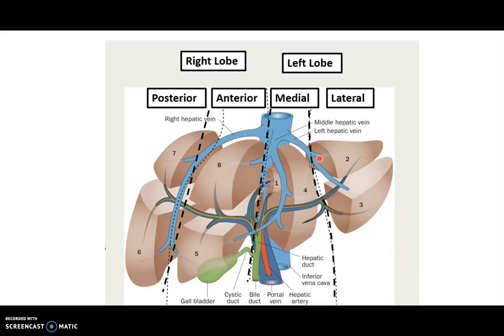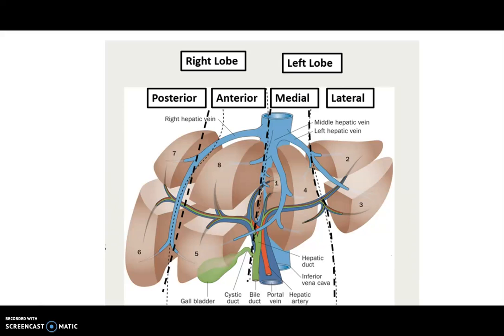The one left to it from the front view is the falciform ligament. Okay, this line is also known as the falciform ligament. And another imaginary line, well, this one is not an imaginary line, of course, it is actually the falciform ligament, but we are trying to divide, that's why we have put it separately in a dotted shape. And another imaginary line is actually this one. This imaginary line is also known as the right portal fissure.